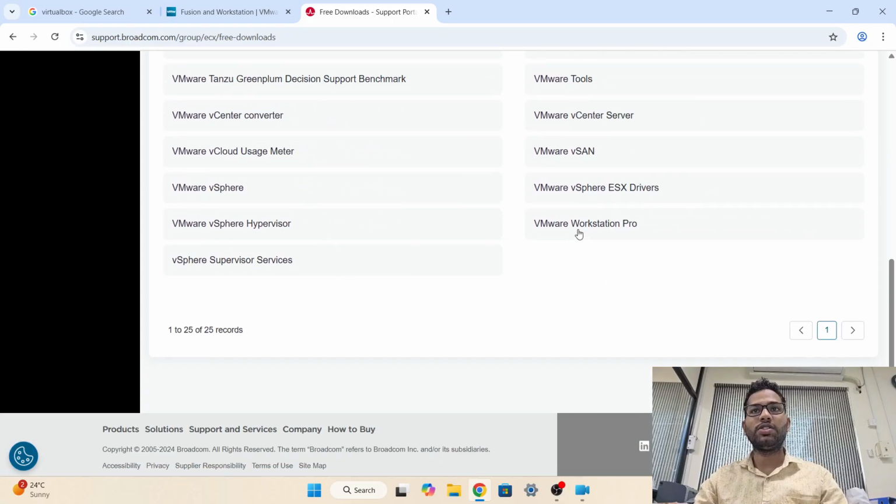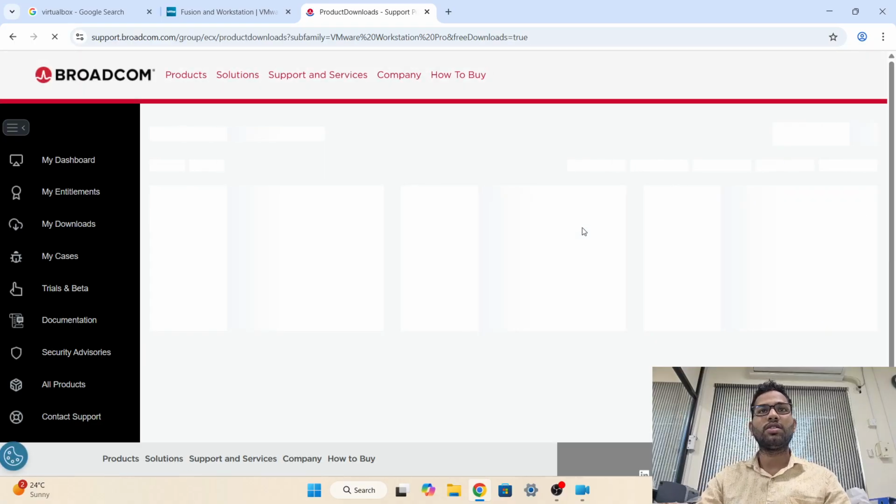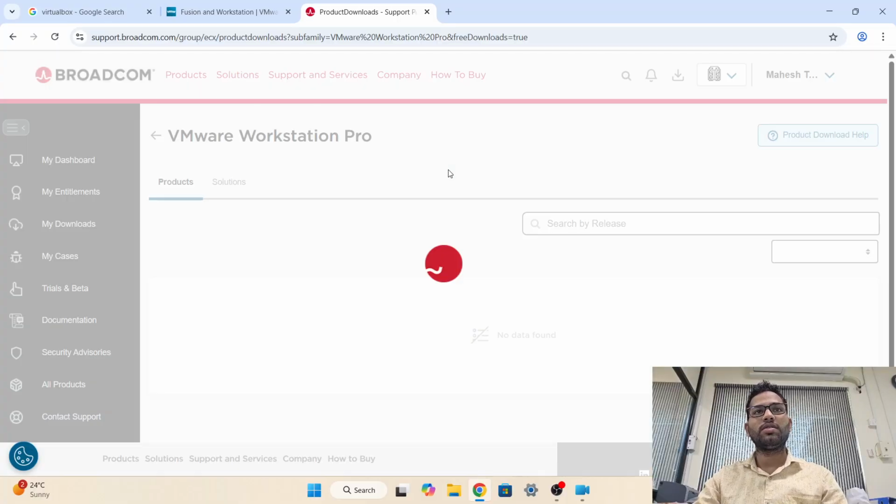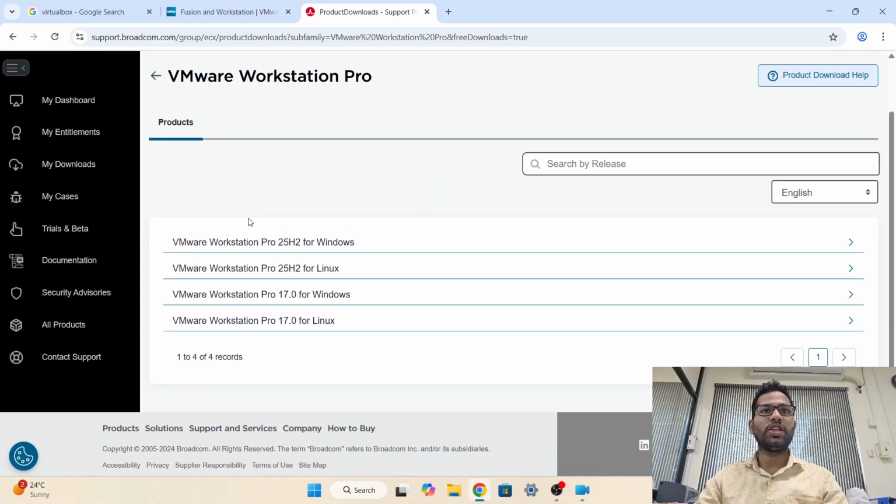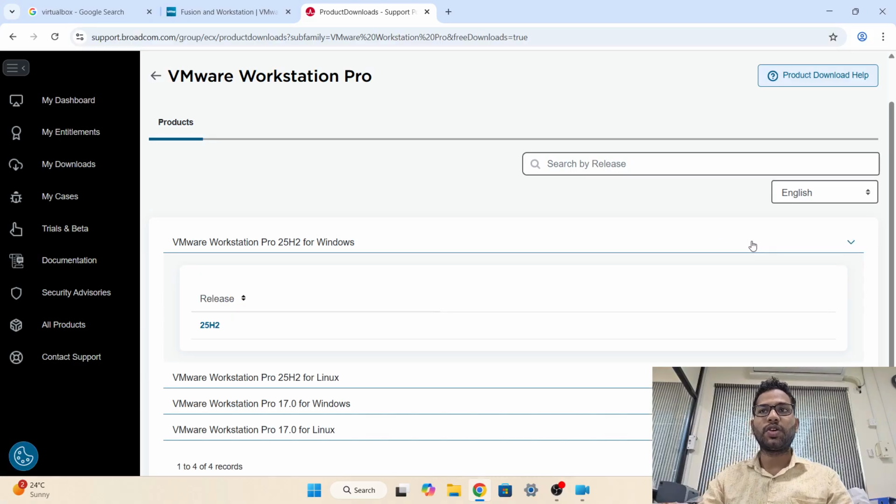So just click on VMware Workstation Pro. Now here you can see the different versions of Workstation for different host machines. In our case, we are on a Windows host, and this is the latest one. So click here only, and you can see these releases.